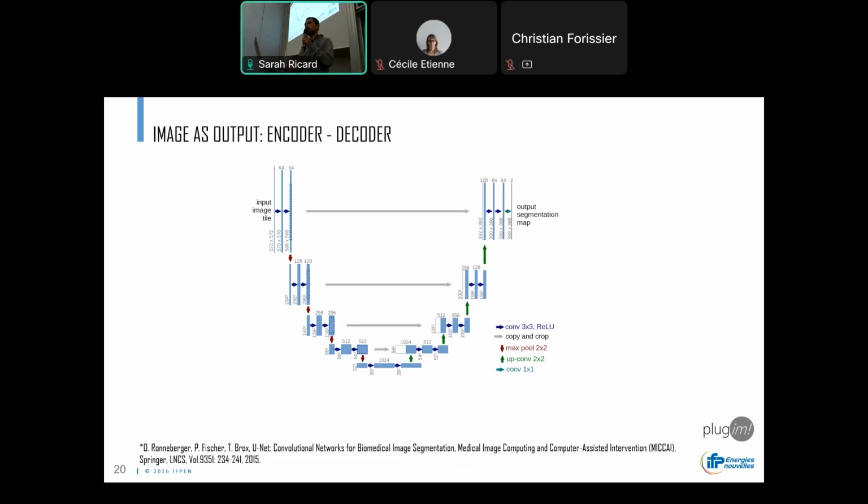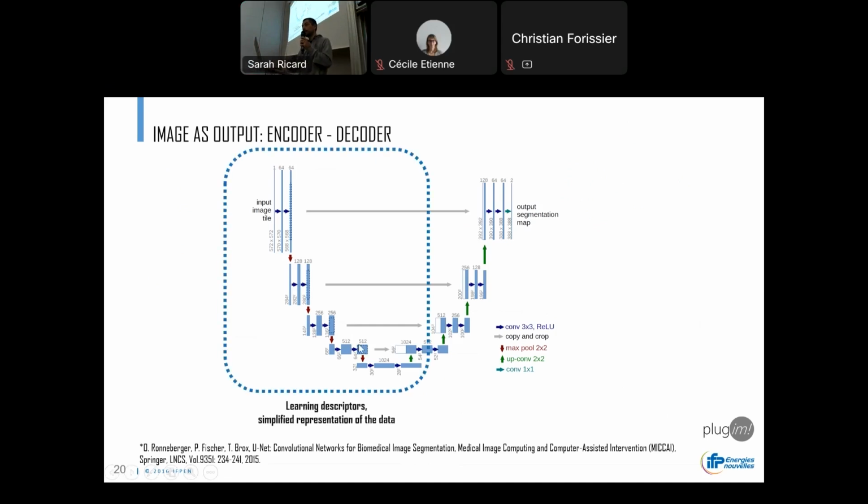What is important is that this kind of architecture, to obtain an image from an image or a signal from a signal, is what we call an encoder-decoder. It's completely normal to call it encoder-decoder because you can see it as a two-step operation. The first step is exactly what I explained before. You have some input, then convolution, spatial reduction, convolution, spatial reduction, convolution, spatial reduction. And at the end, you obtain a description in the form of a vector. That is what we call the encoder. You encode your image into something quite similar to a vector.